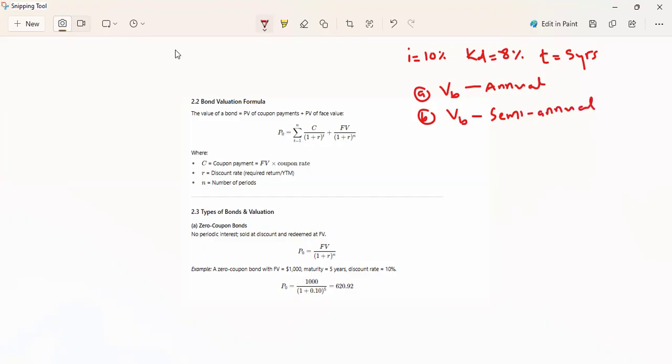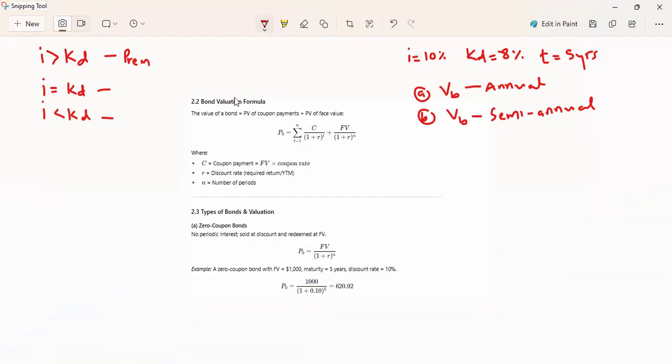I need you to remember, because I already taught how to do this. We also explained, if the coupon interest is more than the market rate, what kind of bond is this? If the coupon rate is equal to the market rate, what type of bond is this? If the coupon interest is less than the market rate, what kind of bond is this? Quickly. Part A, what bond is this? Esther, when the coupon interest is more than the market rate? It's a premium bond.